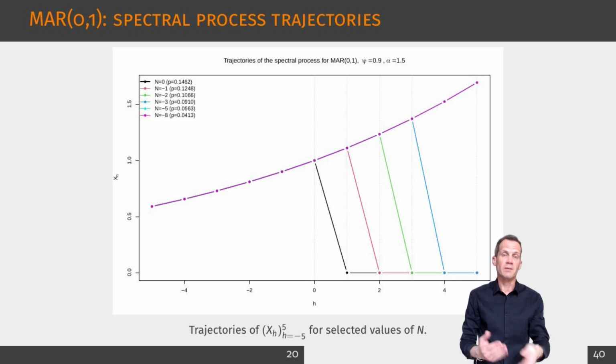After the extreme date, the path is abruptly truncated at h equals n, and beyond that point it is 0. The dashed vertical line marks this switch. When n equals 0, the truncation occurs immediately, so there is essentially no continuation after the peak. When n is more negative, the truncation happens later, producing a longer apparent bubble continuation before the collapse. The weights decline geometrically as n grows, so long continuations are possible but progressively less likely. This is the prototype of a bubble, a crash pattern, generated endogenously by a stationary heavy-tailed non-causal model.